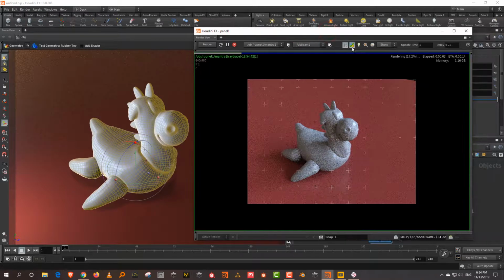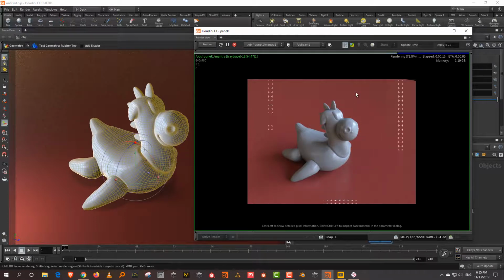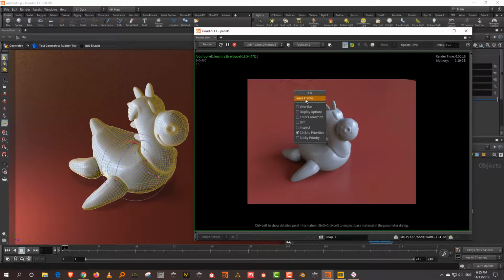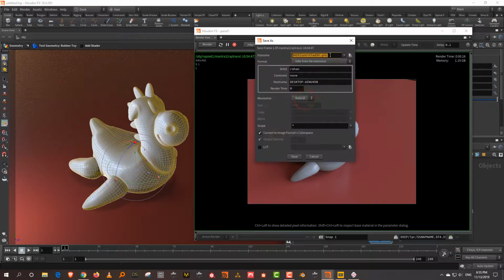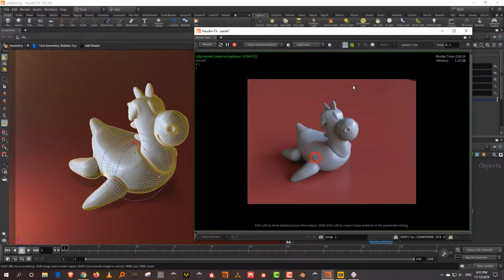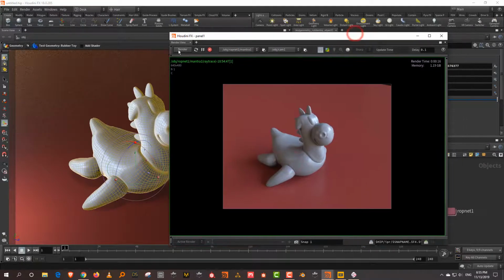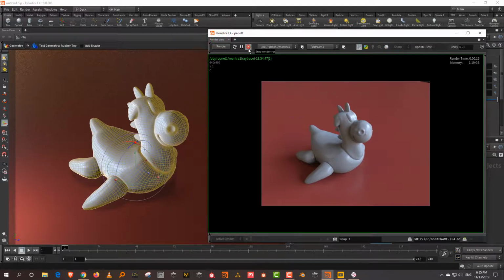And if you want to do a final render, you can turn this off. So now it will do a final render. So yeah, that's essentially it. Once you've done the final render, if you want to save it, you can just right click here and say save frame. Okay. And you can save it to whatever format you want. If you want to save it as a JPG or whatever you want, you can just save it from there. Fairly straightforward. And it's still in interactive mode. So if you want to stop rendering, you can stop it from here.